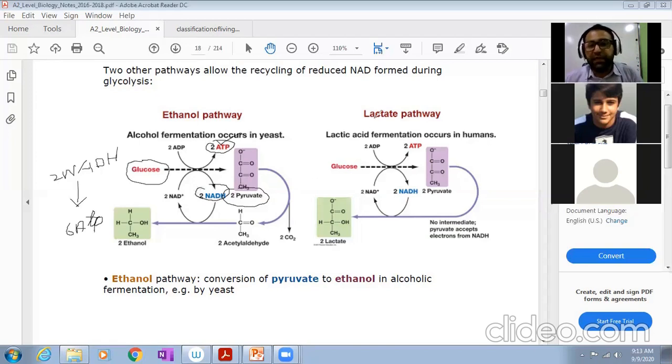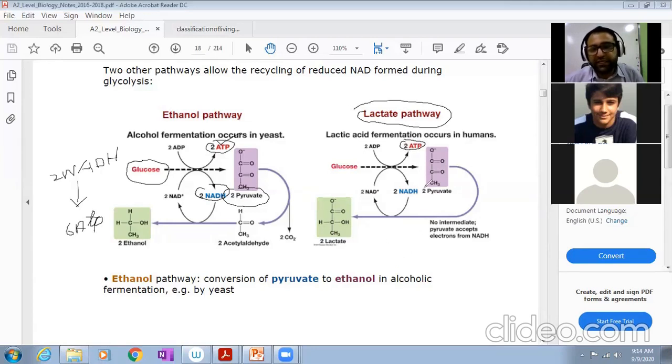Right? Now, if you come toward the lactate pathway, this will happen in the human body. The first step, again, glucose will convert into pyruvate through glycolysis. After that, pyruvate will convert into lactate. When pyruvate is converting into lactate, what will happen? At that time, again, the 2 NADH that were produced in glycolysis will be utilized here, and we lost those 2 NADH again. So it means we again lost 6 ATP. Only 2 ATPs remain with us, so the net gain here is also 2 ATPs. Is it clear up to here?